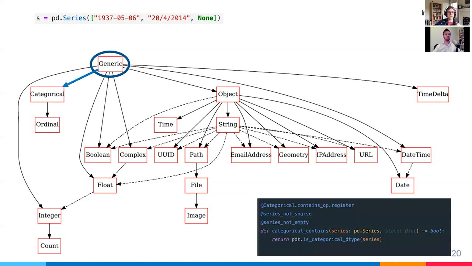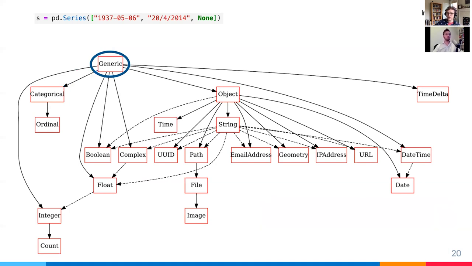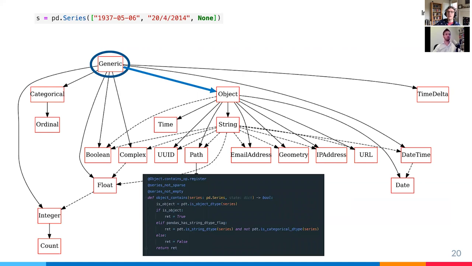All right, so let's just do this quickly. First, we might try something like categorical. We'd see that the sequence s is encoded as a pandas object. So, it's not going to correspond to the pandas category. These are two different physical implementations of the same data. So, this would be false. It's not a categorical. Okay, so we'll have to try another type. We might try object next, and we'll see that, ah, yes. So, because our sequence is string, pandas encodes that as an object. If we check for it to be an object, that will be true. We can now traverse to the next layer of the graph and determine that our dtype is at least object.